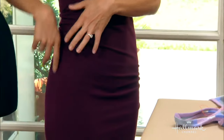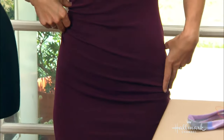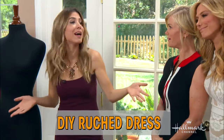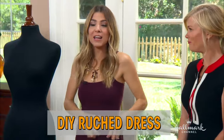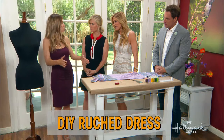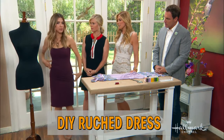By the way, you even made this dress. I love that you did that — this is one that I made. It's really about creating strategic placement on where you want this. I have a figure of a 12-year-old boy, that is just my life, people. So creating some kind of shape for me is really important. A dress like this is super straight — I would look super straight — so I added a little bit at the waist and a little bit on the hip to create kind of a curve.